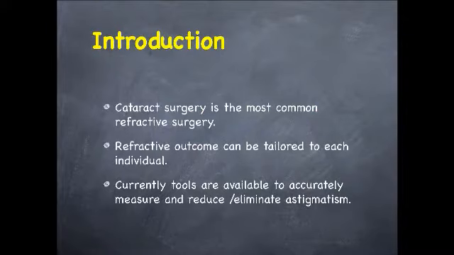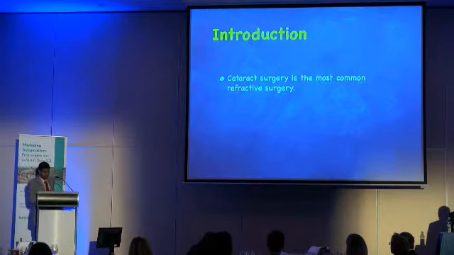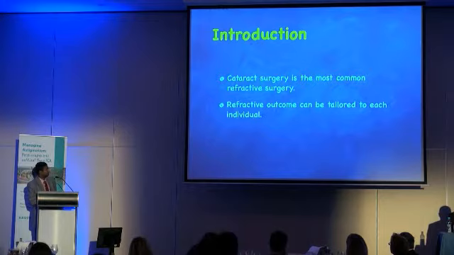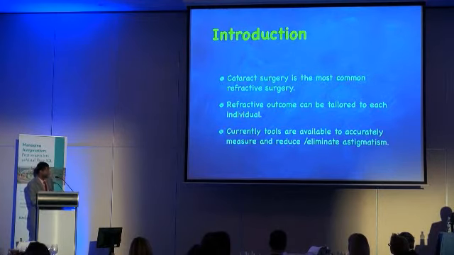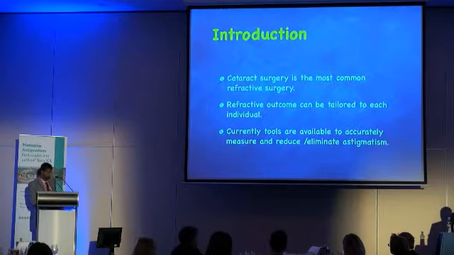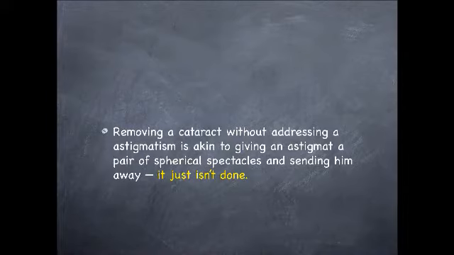So as we all know, cataract surgery has become the most common refractive surgery that general ophthalmologists perform. With modern technologies and the tools that are currently available, we can pretty much tailor the refractive outcomes to each individual patient. As we all move into the 21st century, patient expectations are also becoming higher and higher. Thankfully, the technology is keeping pace with that, and we have more and more tools which can accurately measure and help us to completely eliminate or reduce astigmatism during cataract surgery.